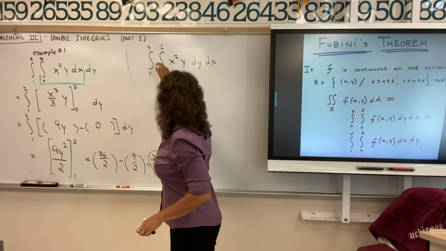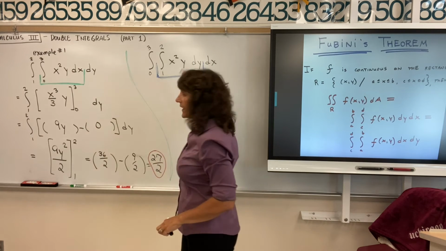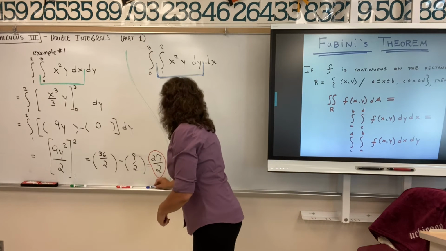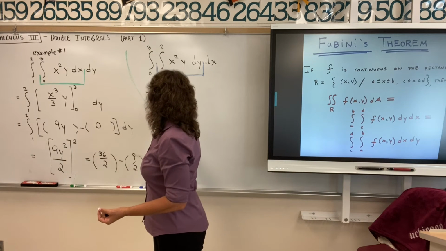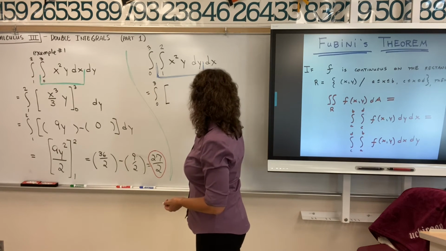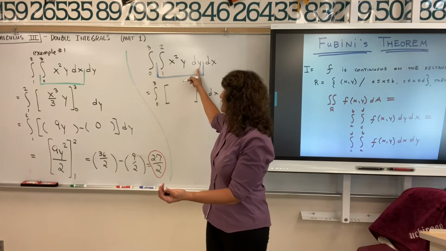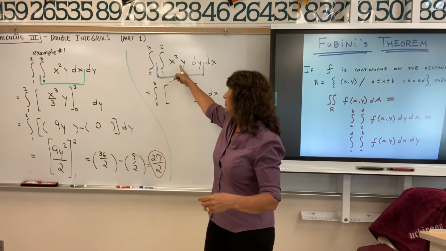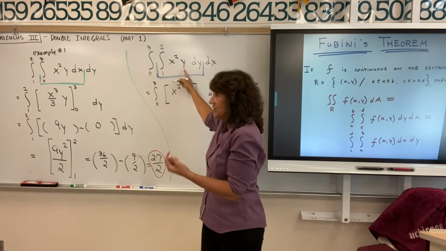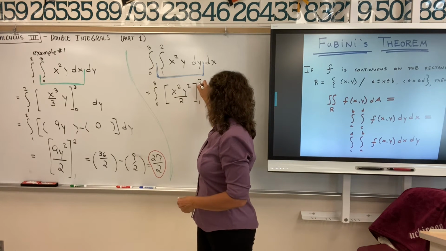So, if you want to see that it works, remember that when you're evaluating the iterated double integral by hand, we're going to work from the inside first, okay? So you work the inside first, so you're going to integrate from 0 to 3. And now we're integrating with respect to y first, okay? Y is the variable, x remains constant, so we're just going to take the x squared, bring it down, because that's our constant. When you integrate y, that becomes y squared over 2. And we want to evaluate this from 1 to 2, okay?